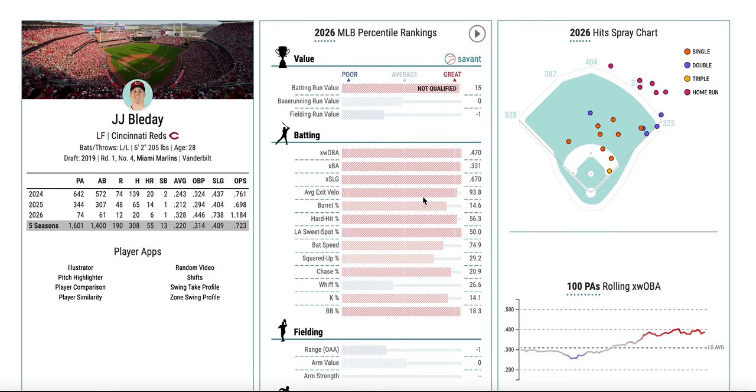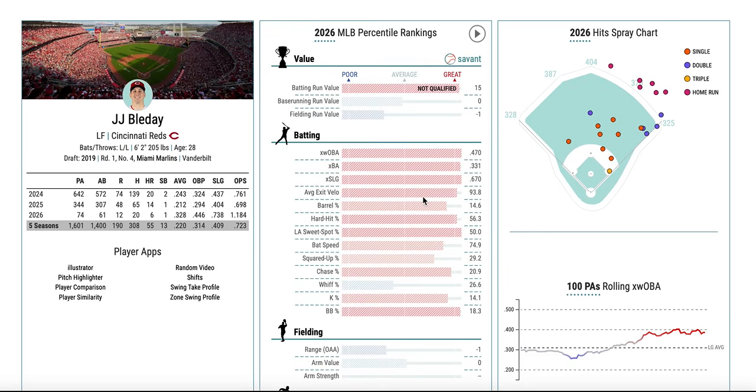So we have this debate. We have JJ Bleday available on a lot of waiver wires. I know he's been a hot commodity who's looking solid. What do I do in my different leagues? We need to know about your league and how much urgency you have. So if you are in a head-to-head league that really can ride the hot hand and you need to win week to week, I think picking up JJ Bleday makes perfect sense, because whether it fades or not, you really don't care, because you need him to win right now, and then you'll figure it out later down the road.